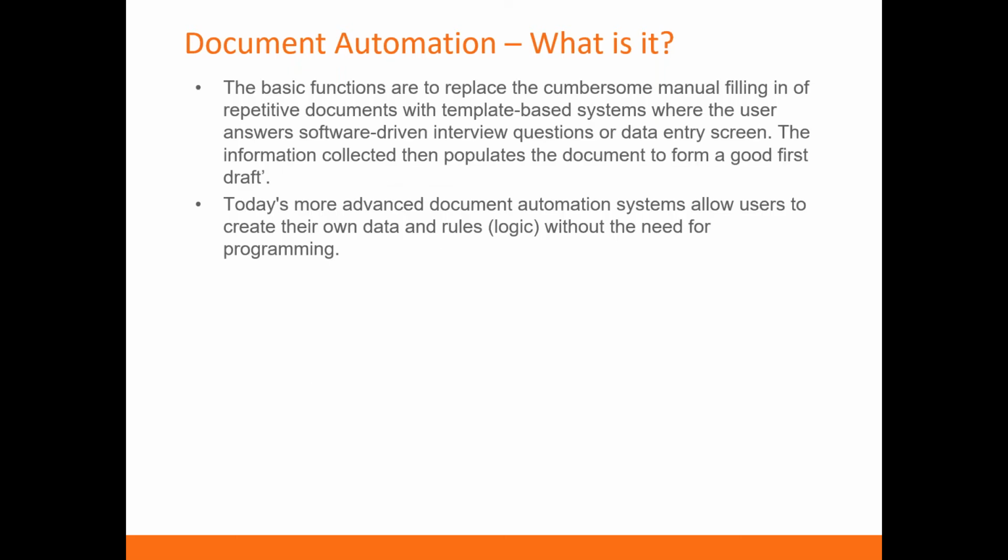So the basic functions are to replace the cumbersome manual filling in of repetitive documents, again, such as a financial document or an insurance type of document. And today's more advanced document automation systems allow users to create their own data and rules without the need of programming. And that's, as I mentioned before, Fusion Pro. Most of what you'll do, you're not going to require programming. You'll have to create a rule, but the rule is all wizard. Pick the field, pick the file, that kind of thing.